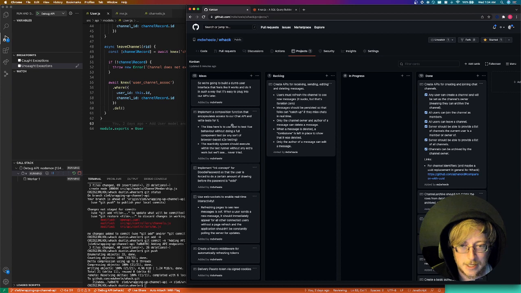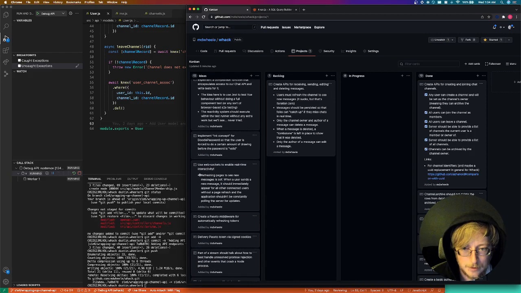So this composition function will be front-end plumbing that we can't do until we have a fully featured API. So we'll push that. WebSockets, we're going to push. This is going to be a lot easier than I thought it would be. But I almost want to have a dumb implementation first, where people have to refresh the page to see new messages, or maybe the front end does long polling, or just polls every 30 seconds for new messages.